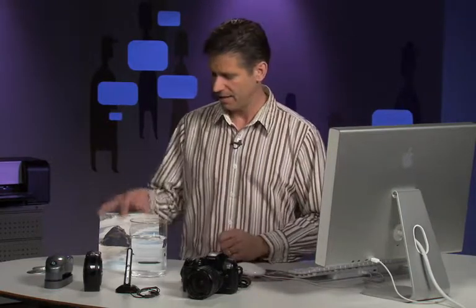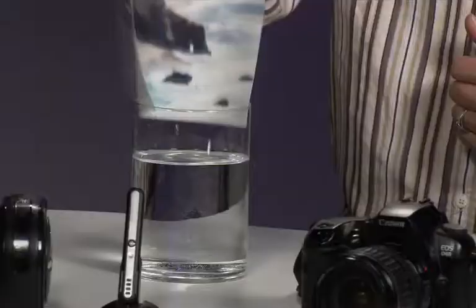To prove that, let's take this photo and put it right into the water. We'll get back to that at the very end of our presentation, but this shows you some of the archival capabilities of the ink. Now, let's step in and start talking about setting up the actual printers.